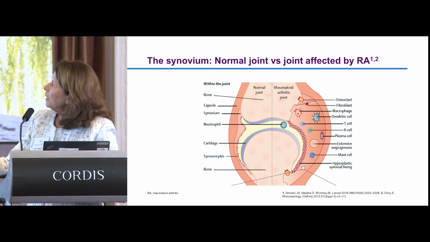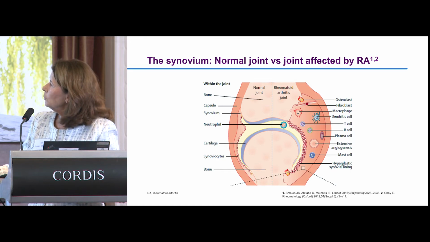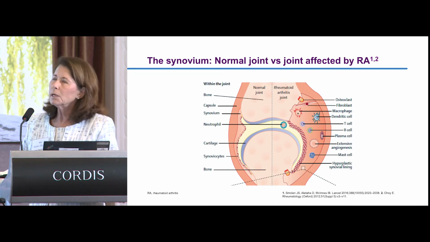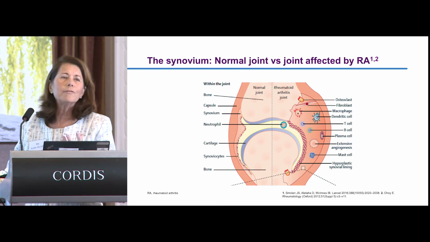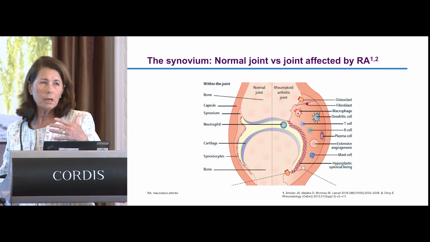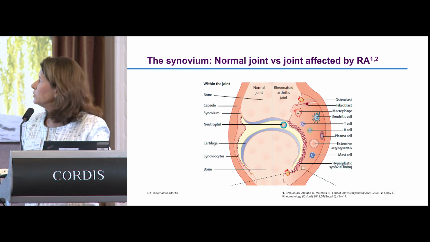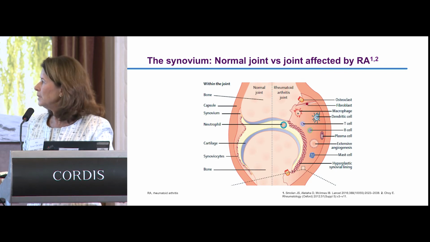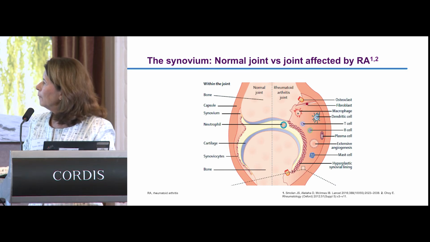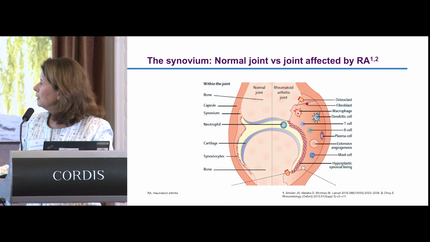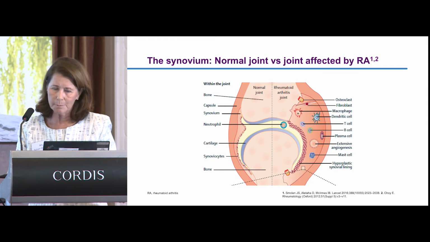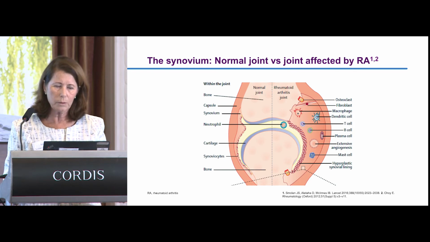If we look at this picture, the left-hand side as I'm looking at it is a normal joint, and the synovium is normal there. On this side, you can see that there are many inflammatory cells. All of these have the ability to perpetuate and increase the inflammatory markers. They are talking to each other with these little cytokine messages, increasing their response. It's really like an inflammatory soup, this side. Here you can see the proliferation of the synovium and the mast cells, and the lining becomes thicker, and you get the pannus formation that we see in patients. And that's the inflammatory cascade that we want to damp down.